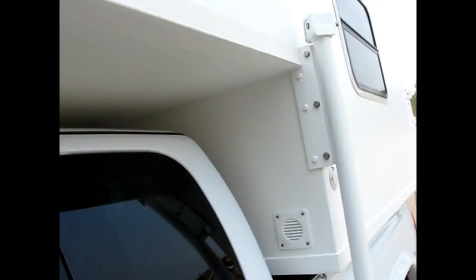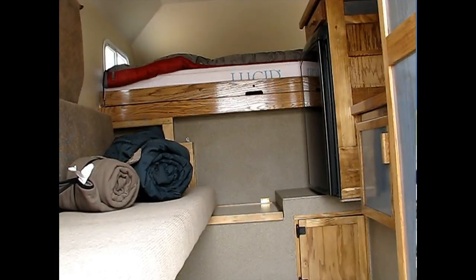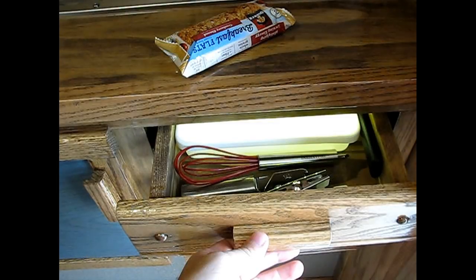This specific camper was designed for a factory special order 2000 Dodge Dakota Sport with a one-ton payload package that my wife and I bought 18 years ago. This video replaces the previous video to correct some of the item descriptions, improve sound quality, provide a basic build material overview, and combine all the features along with the as-is specifications.